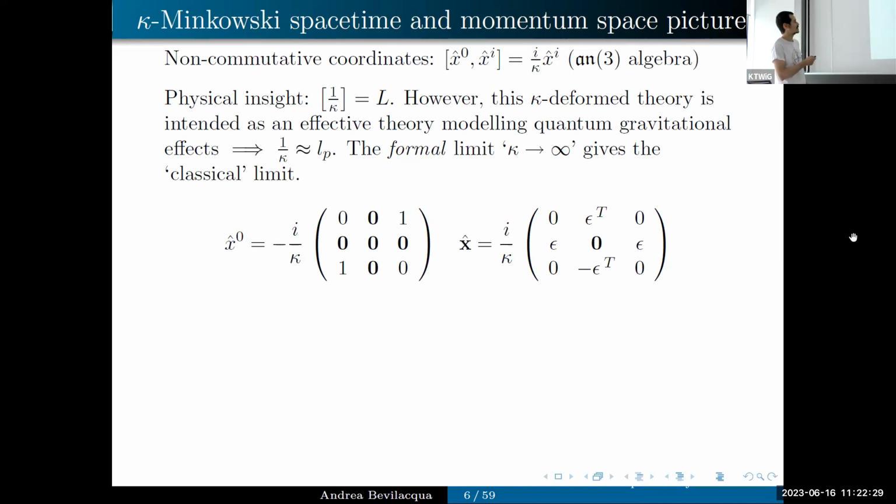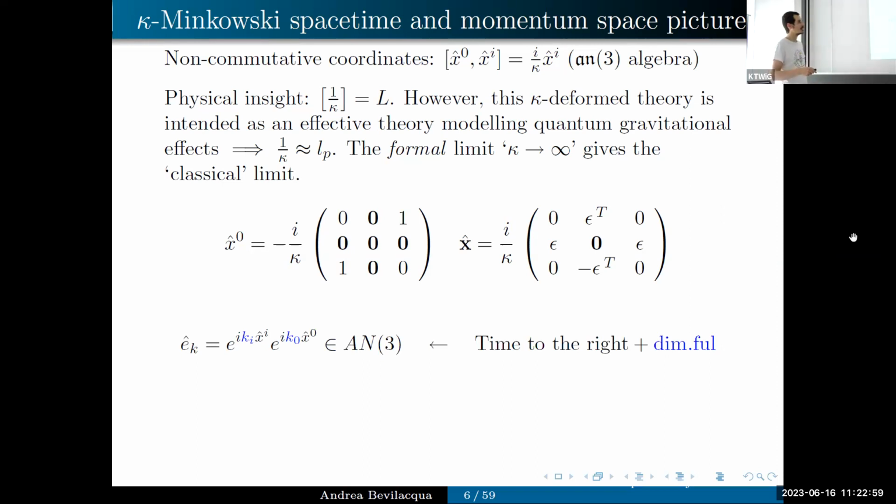So the first step is to pick some actual physical, explicit representative of this algebra. So here I wrote this down. Representative just means that if you use these matrices, they satisfy this algebra over here. And notice that they are dimensionful because of this 1 over kappa in front of them. So now we have the elements of the algebra. The most natural thing that we can do is build a group on top of it, and the group is basically the exponential of the algebra.